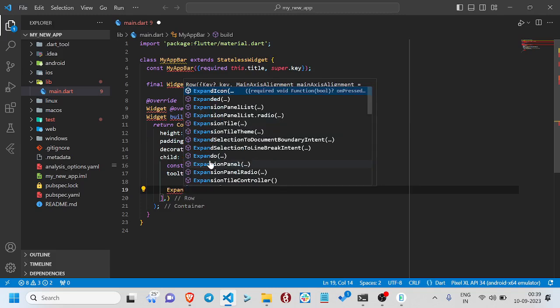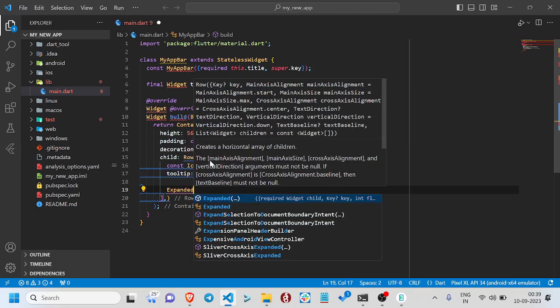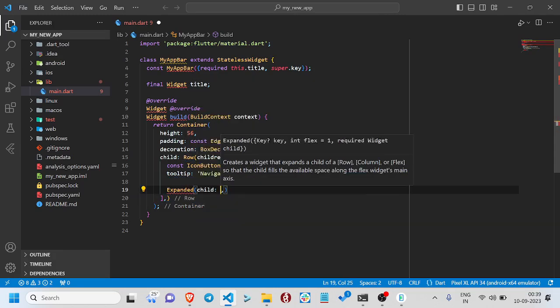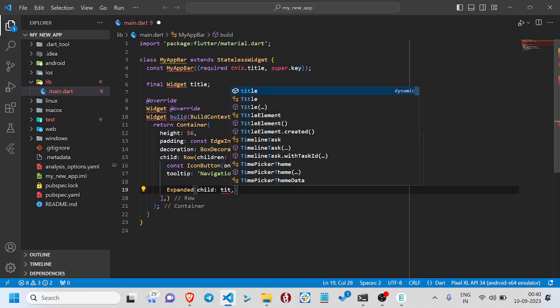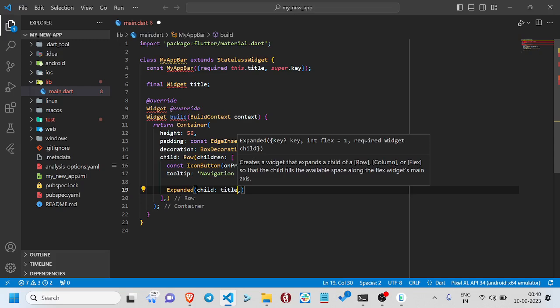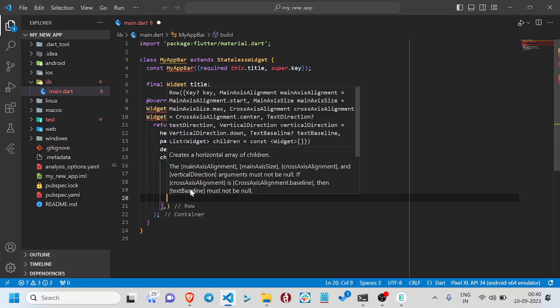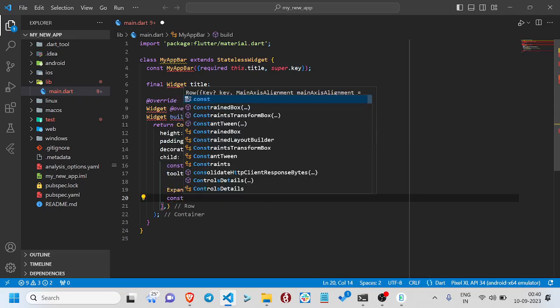I'll add the expanded part. Expanded, and in expanded I'll give child as title, with a question mark.